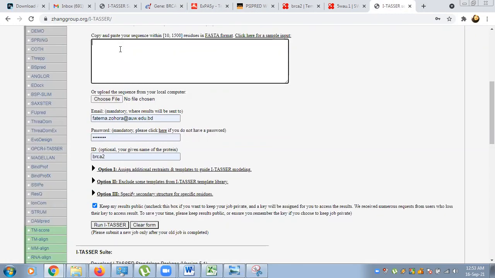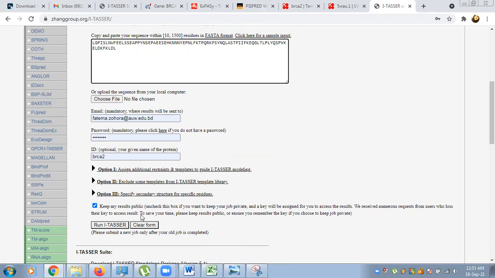You need to put it here in iTaser, just like as you did before. You put the sequence in Swiss modeling, you put the sequence in PSIPRED. Okay, so just like that, you need to put the same amino acid sequence to iTaser box.